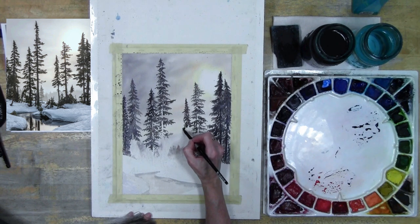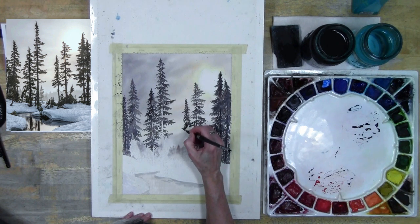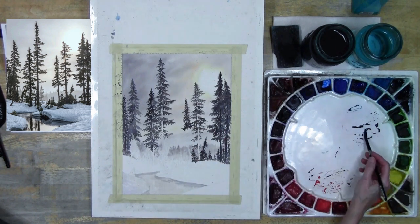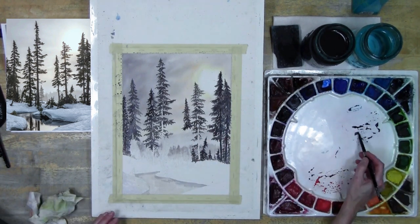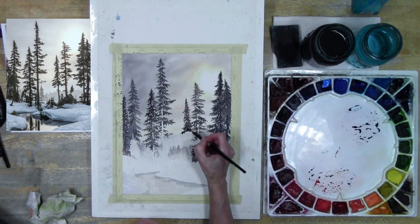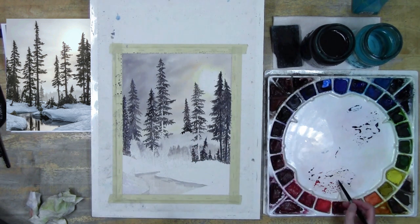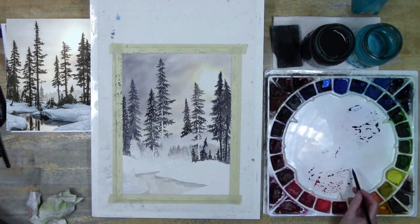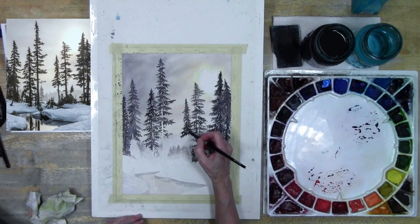And I'm using just little strokes and trying to vary the marks, which is really hard to do because we tend to be very same. Especially when you do that many trees. Yes. Yeah, and so it can help, even though you don't necessarily need to follow your drawing exactly, but it can help to have the drawing pretty defined, because then it will remind you, oh yeah, there's more branches on this side, fewer over here, or this is a bigger branch, these are smaller.